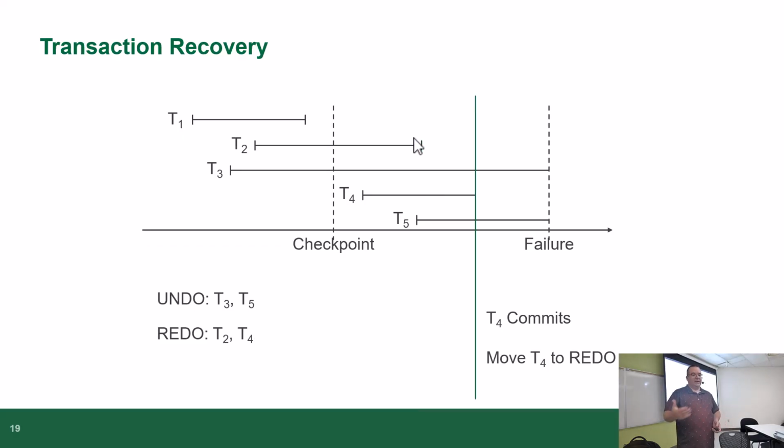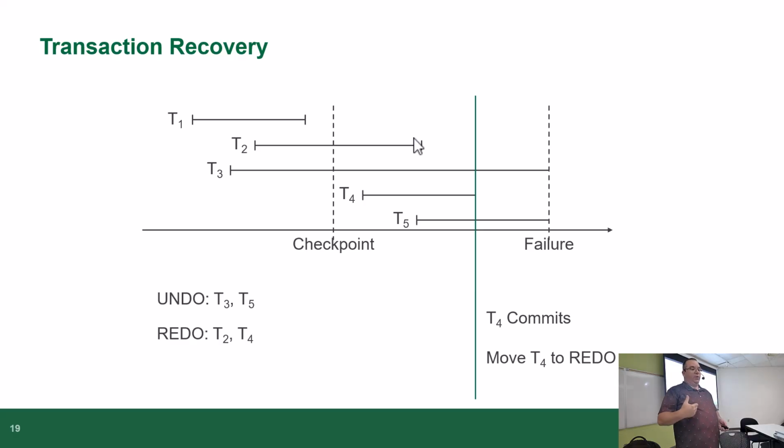Transaction 4 completes, gets committed, it gets added to the redo pile, taken out of undo. And I knew I was missing a slide. The next slide is, we hit the failure. So imagine the green line is now here. Failure: somebody was behind the server doing maintenance on another machine and they accidentally pulled the power cord. Server just turned off.